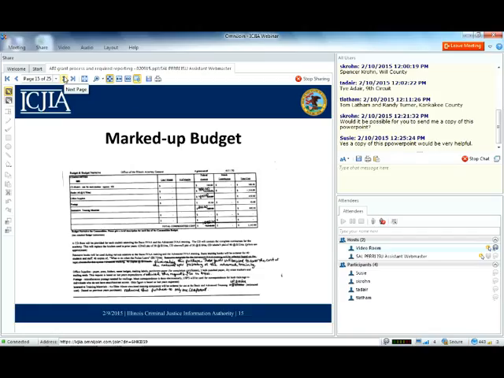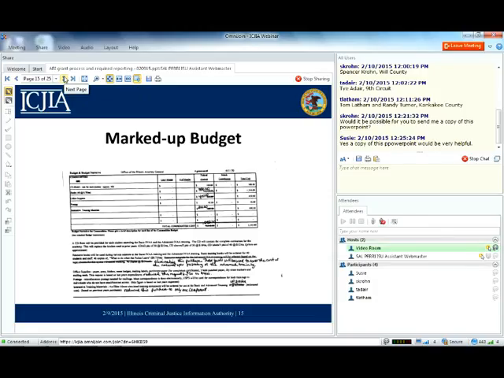While your budget revision is under review, your grant monitor is going to be working closely with you, making sure that all the calculations are correct and that you have all the proper justification, and you'll be going back and forth, possibly making changes as we go along. Once everything is approved, I myself will forward that to my manager for her approval, and once everything is approved by ICEJA, you will be formally notified of the budget revision approval. This is going to come in the way of a formal letter, a copy of the approved budget revision form, and the new budget.